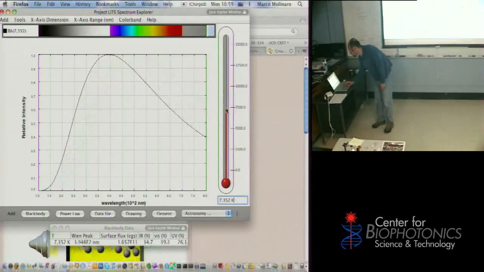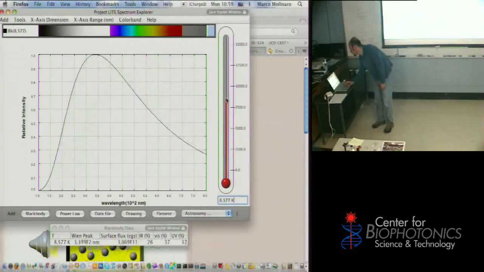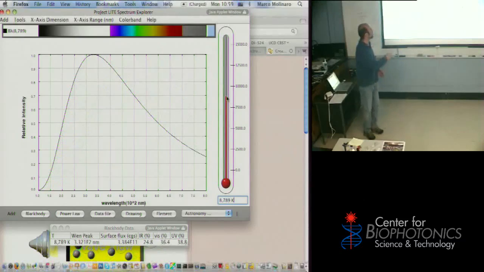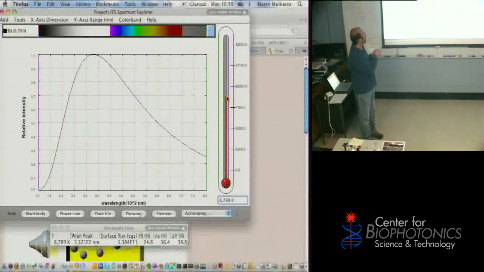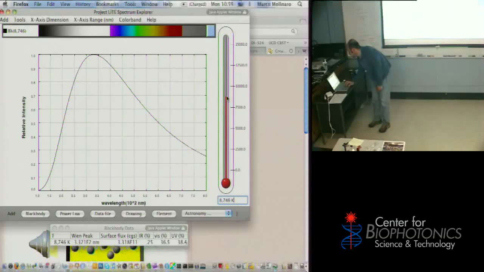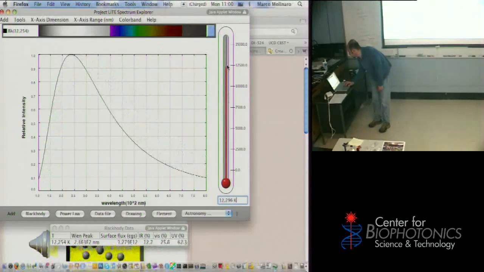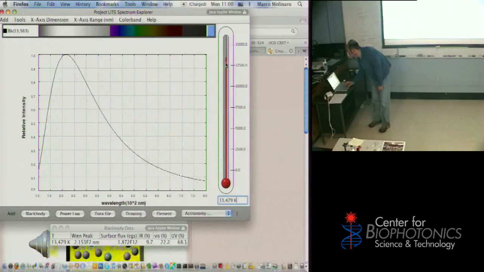Now I start to look blue. Because you notice what's happening as I go hotter and hotter, the range of wavelengths I'm emitting as a black body emitter is moving towards higher energy, the peak. So I have now the most is blue, and I have less of the other colors, so therefore I appear more blue. And I just keep going until I can get much higher energy as I get hotter and hotter.